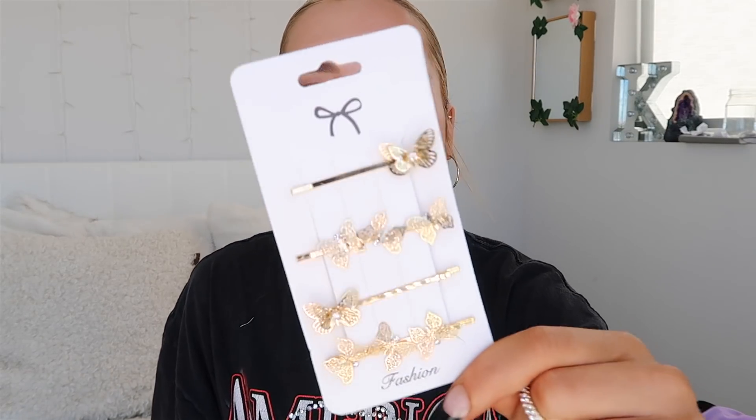Before the swimsuits, I want to mention two accessories I got. First, gold rings — I've been trying to find basic gold band rings for a long time. Thank you Fashion Nova, found them! I never wear rings but I'm really trying to get into wearing more jewelry. Some have little jewels on them. Second, butterfly bobby pins — I've been wanting butterfly hair clips for a while. These are adorable and are going to make an appearance in pictures.